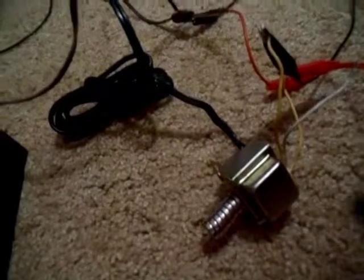You can also take a transformer from an old radio. I have it hooked to the 120-volt winding. Now I have it hooked to the low voltage winding. Anything with a coil around an iron core will work. Bigger coils work better for lower frequencies, and smaller coils work better for higher frequencies.